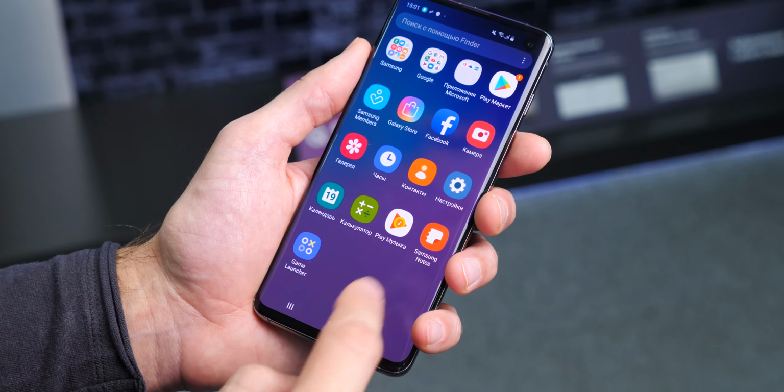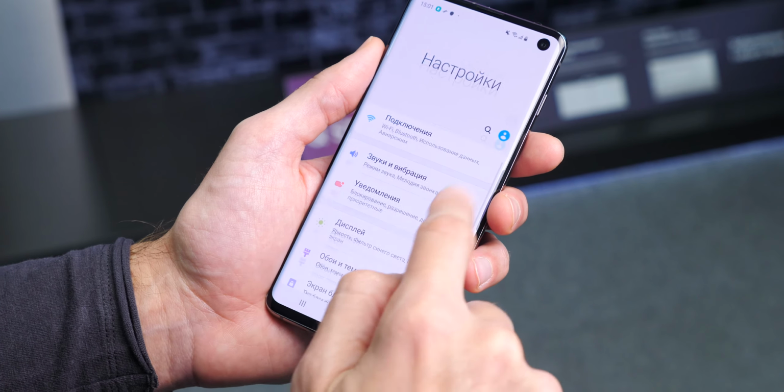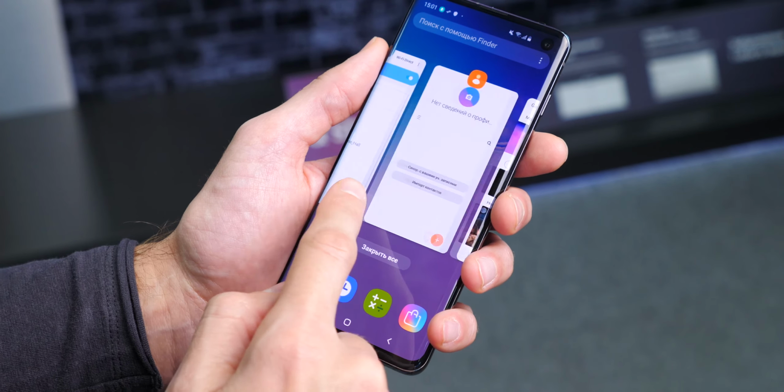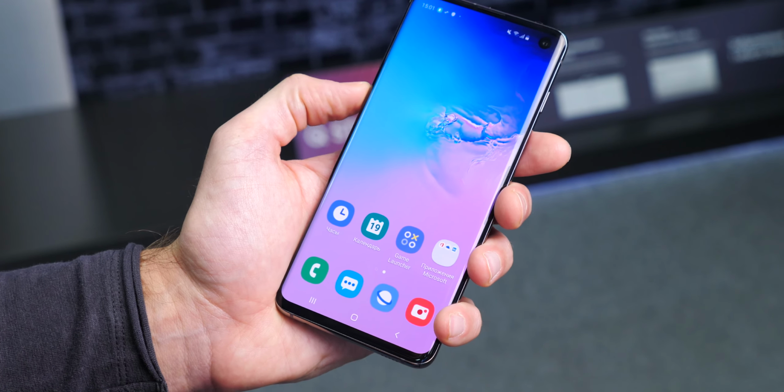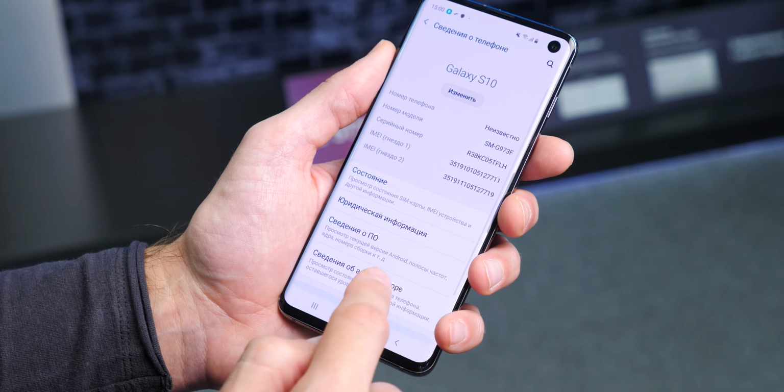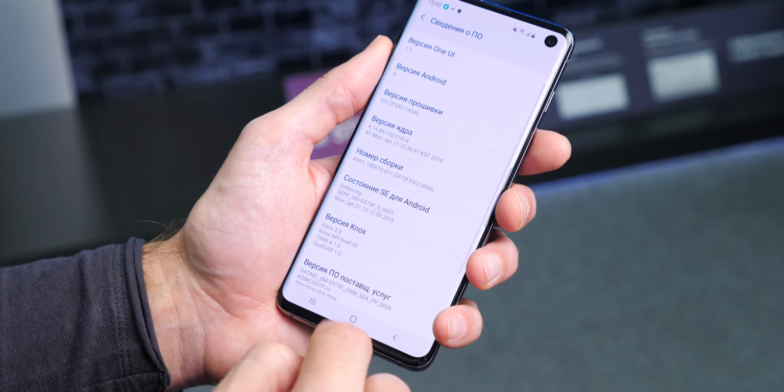There are new gestures and it's weird for me, but I kind of like it. It's easy to use and it doesn't take as much space as buttons. The design language was changed too. Now it's more like pure Android 9, and the whole system looks way better than before. And the new black theme works through the whole system and native apps.